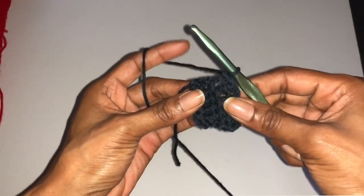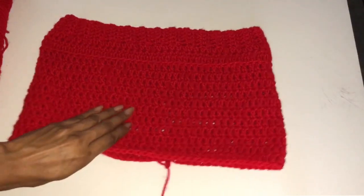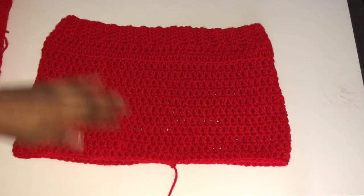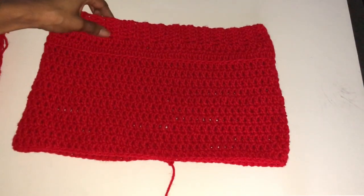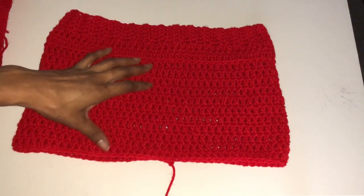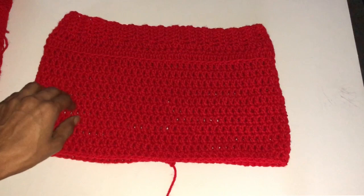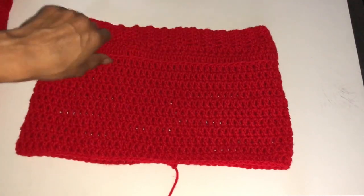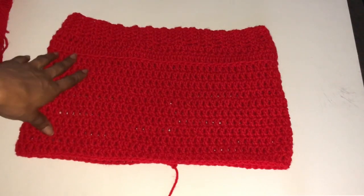And then when you're done, you just slip stitch that together, and you start making your shorts. Now, I have showed this on my shorts tutorial. I did about 13 rows here because my pants are going to be high-waisted like my shorts were, but the last row is where you're going to start for your pants. So I only did 13 rows instead of like 18 to 20.